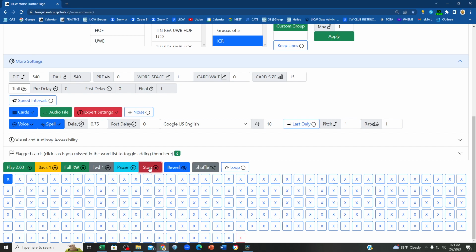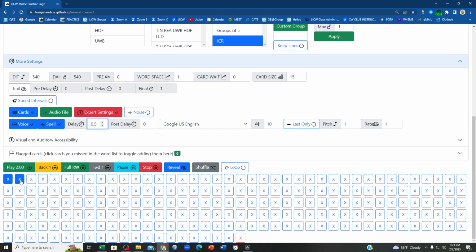If you're getting all of the characters, or almost all of the characters before the computer can say them, you're not really stretching your mind into learning those characters. So we need to increase our difficulty. So in this exercise, to increase our difficulty, we do that right here. So we can drop that delay down to 1/2 second.